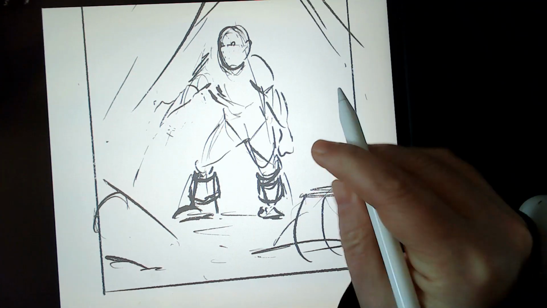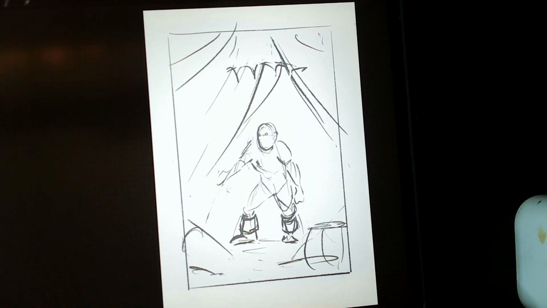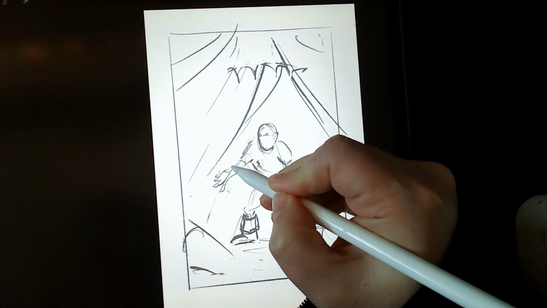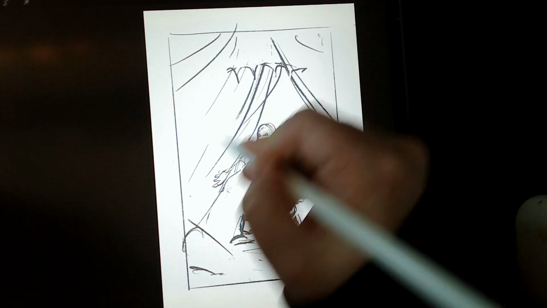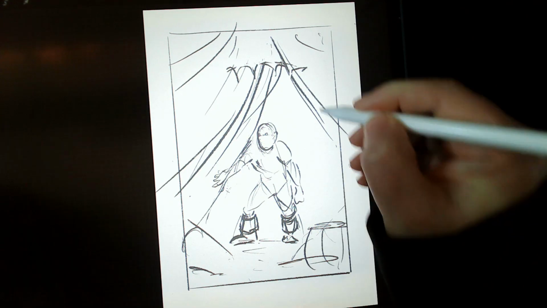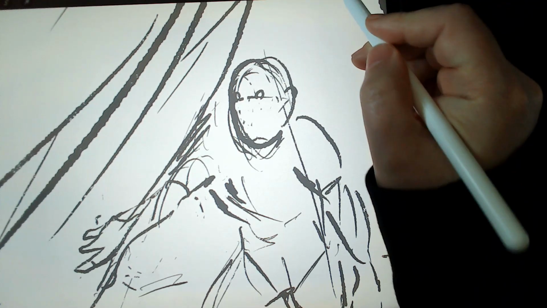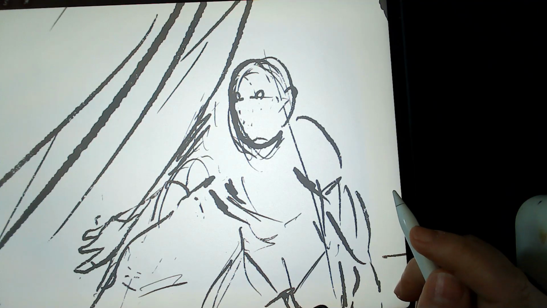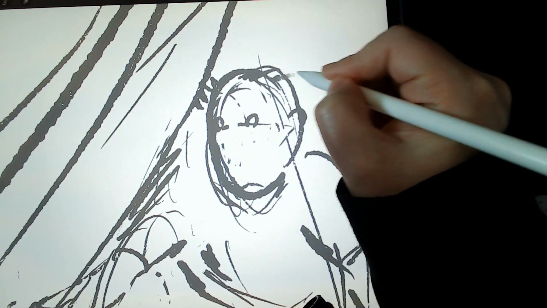the dwarf here. I'm struggling with how to get his hand. Like, if you're coming in, your thumb would be facing down, right? And then maybe your hand is over there. And then the drapery is kind of coming this way. And it's supposed to be kind of snowy. And as you can see, my dwarf, there's not much to him just yet. I think maybe he has some kind of fur-lined helmet.